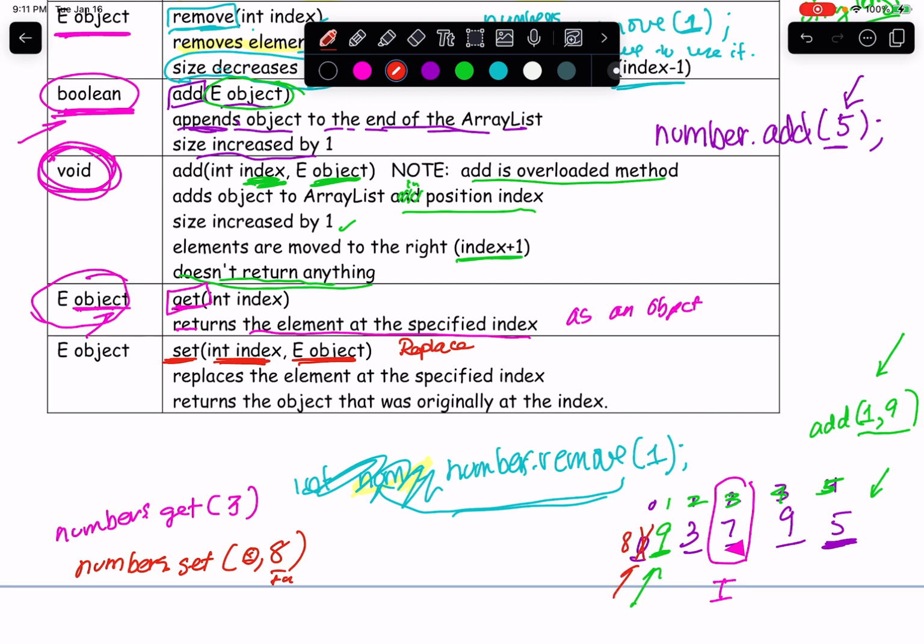And now whatever was there before gets returned. And so that's another way to kind of catch it so you didn't lose what was at 0. Maybe you needed it for something else and you needed to replace it, so you could go grab it and replace it at the same time. So again, it's going to return the object that it replaced.